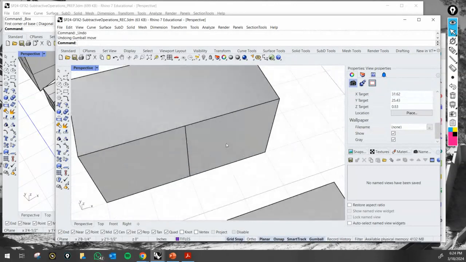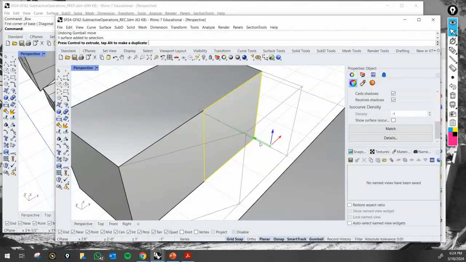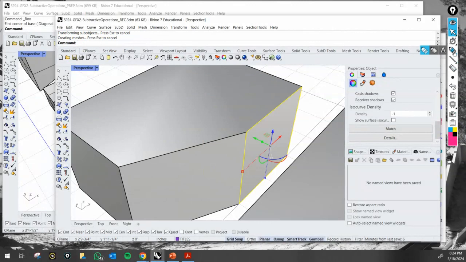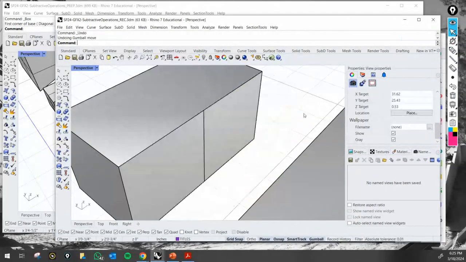So again, Control Shift, select. Now here it's important, if you don't hold Control and you just pull like that, notice that it brings sort of like this in an angle like that. And what we actually want is to just create this L shape right here. So we don't want that.